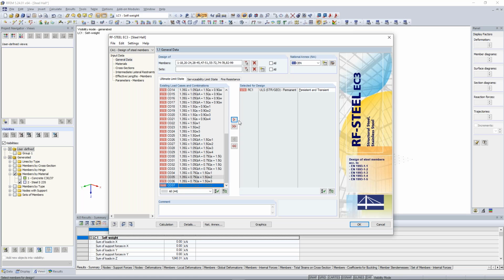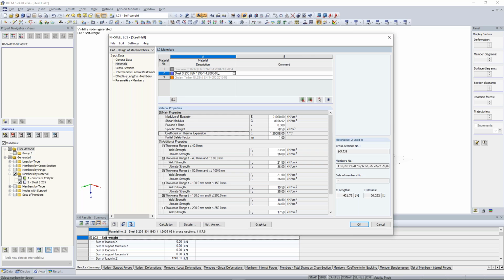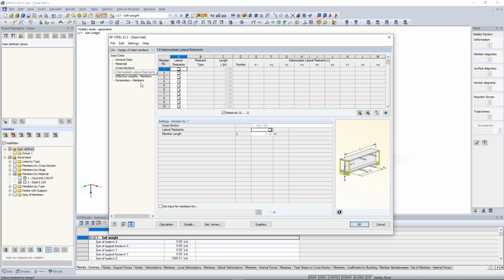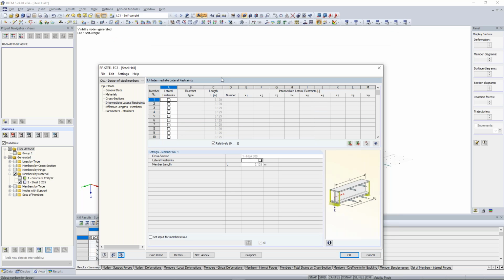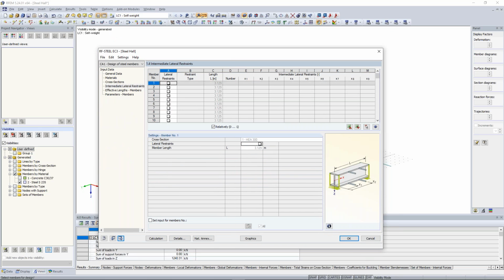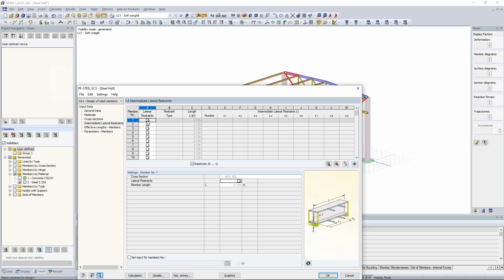Now I jump to the next material. Here we can see different material properties, cross sections, and so on. And also some intermediate lateral restraints. When you have some additional members that fix maybe some beams, you can add lateral restraints here.